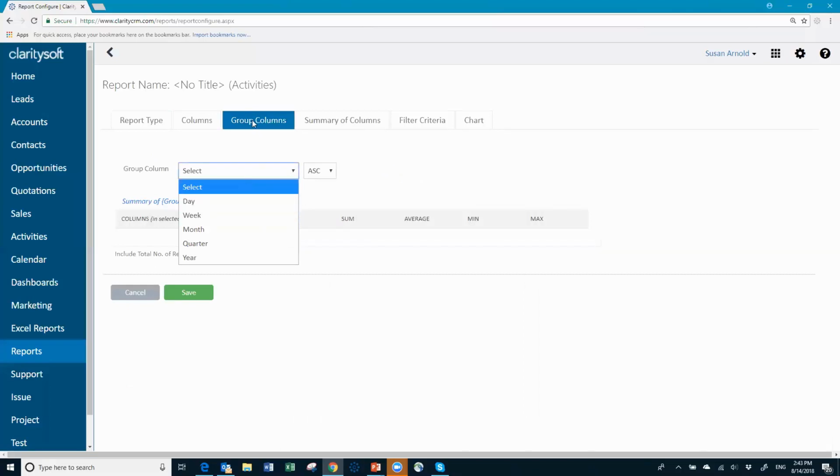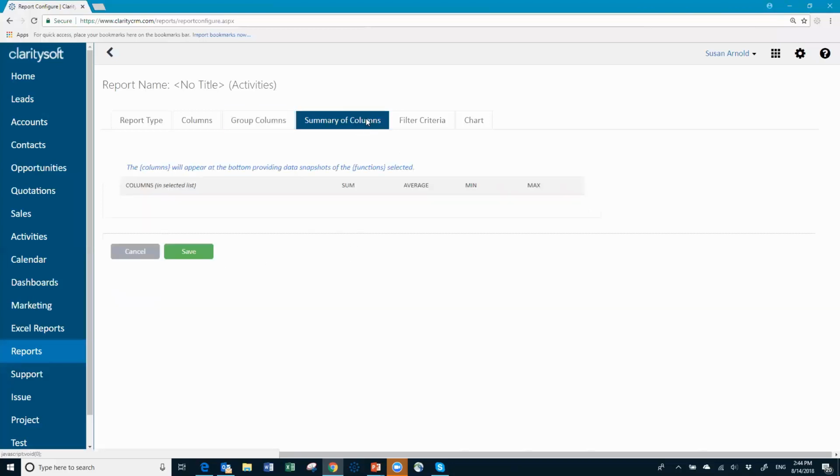Oops. Oh, I can't group by owner because I chose a time-based report. So I'm going to group it by week because I'm going to do this backwards 30 days. So that'll group it by week, or I could go back 4 weeks or something like that. So when you choose a time-based report, you're going to group this way by a time. All right. Again, we don't have any numeric field, but I'm going to click here to get counts. So we don't need to do this.